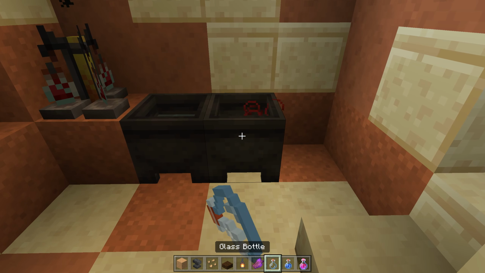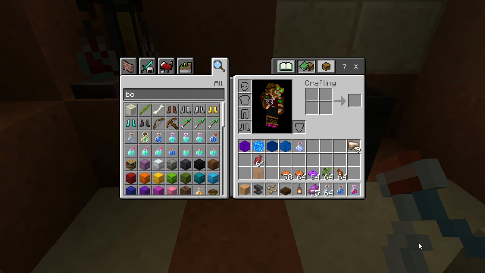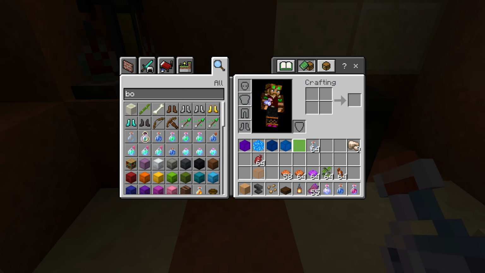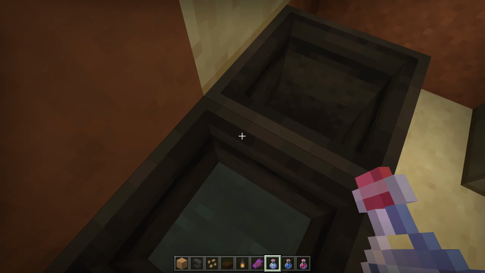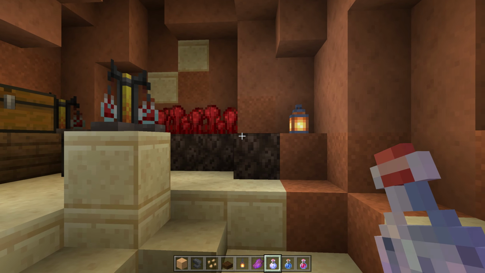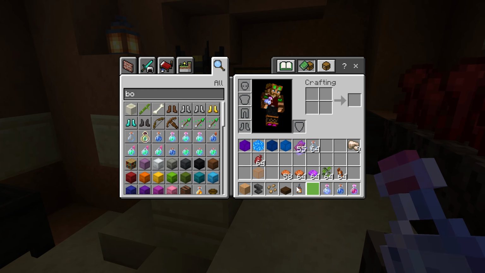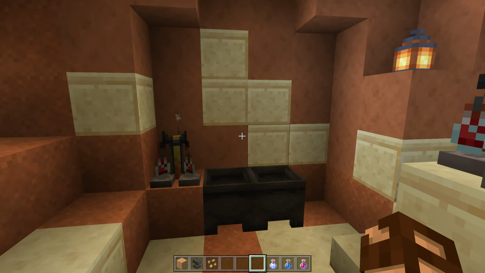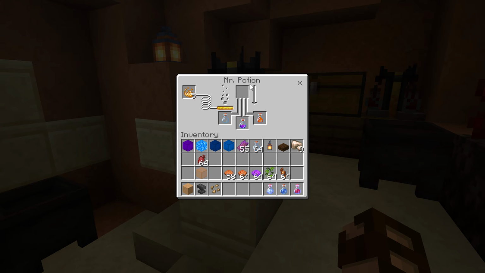Who cares? That's potion of strength. That's something else that went off my screen. That's potion of swiftness. Now what you can't do is go in here and put your feet in there and get the potion effect, which I think would be a great addition. You have 3 different brewing stands because why not? Some blaze powder in there already for you.